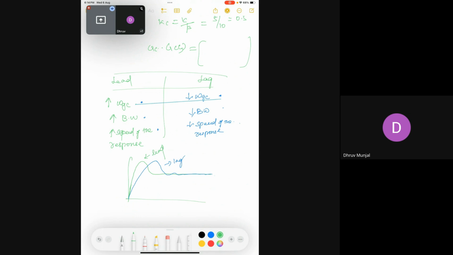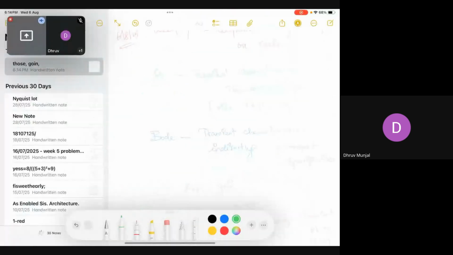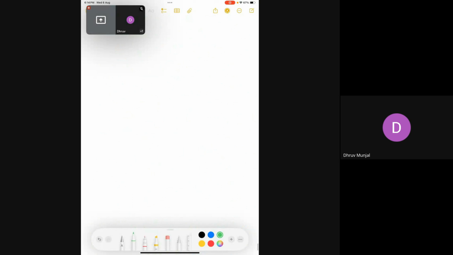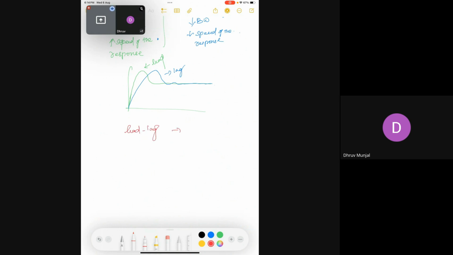So how well you want your system to be designed using these methods, you might want to design the system accordingly. So when do we require a lead and lag compensation? That is another question I used to get. So this is a kind of cascade compensator, and it need not be a lead-lag compensator. It can be one lead followed by another lag, or one lag followed by another lead. That can also be there.